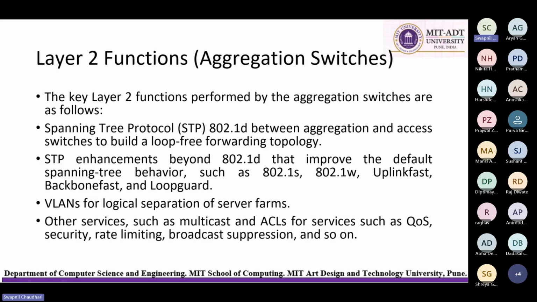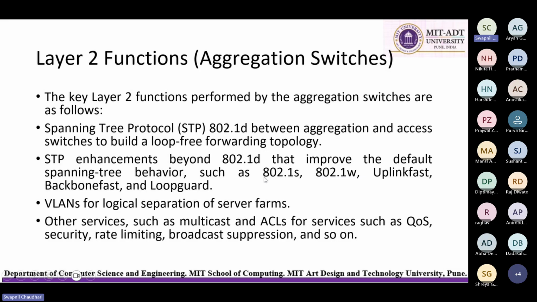There are enhancements to STP, like 802.1w, the rapid STP, which gives faster convergence and helps reduce downtime.